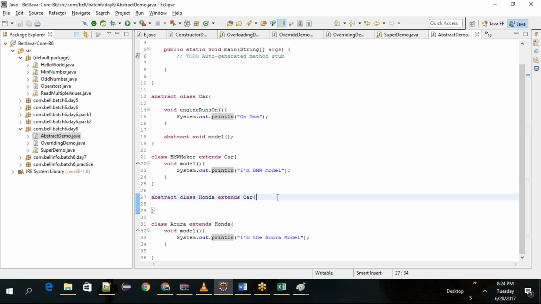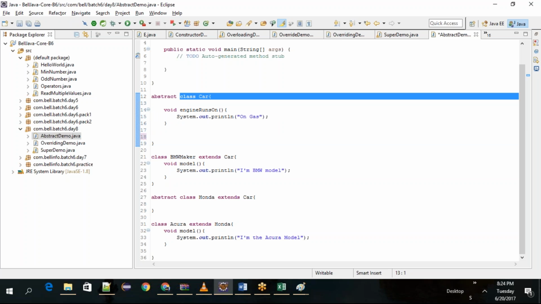When you are writing one or more abstract methods in the class, we should make that class abstract. But it doesn't mean that you should always have abstract methods to call a class abstract. Still it works. You can have all concrete methods, and you can still call it an abstract class.